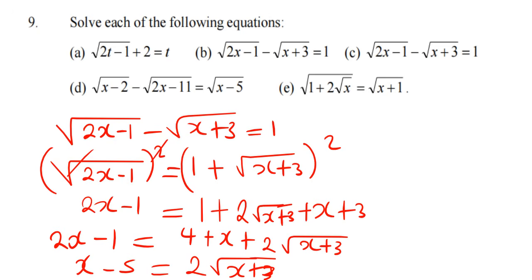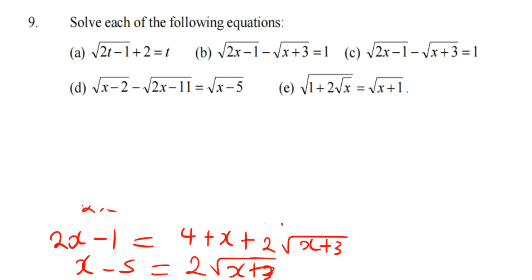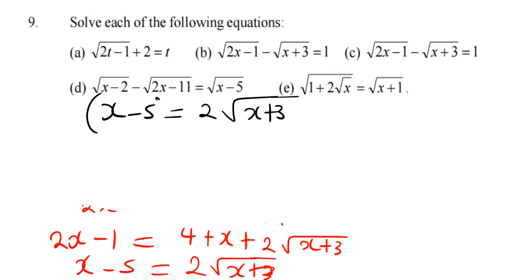Alright, so when you reach here, you are again supposed to square. That's the funny part. You're going to square again. So it's x minus 5 is equal to 2 root x plus 3. Now this square that you're going to do is the one that is now going to help you find the answer. Okay, so we are going to again square this part and also square that part. So this, of course, when you solve that, x is going to be squared, and then 2 multiplied by x, that's 2x.